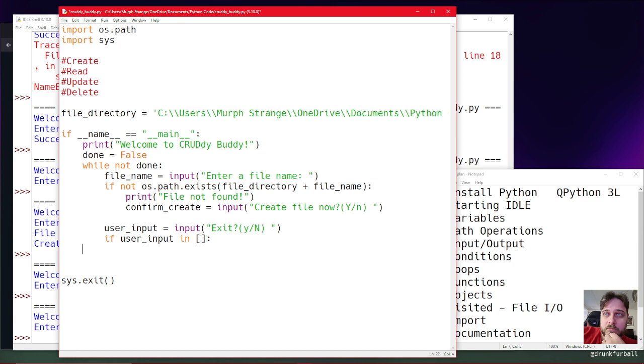here we want to change done to true in the event that our user has selected any of these common answers, indicating they want to get the heck out of here.